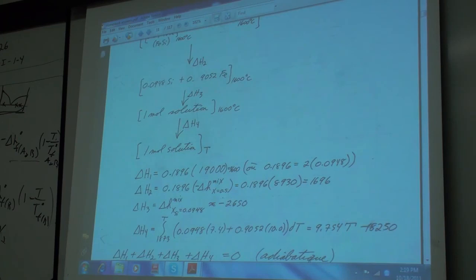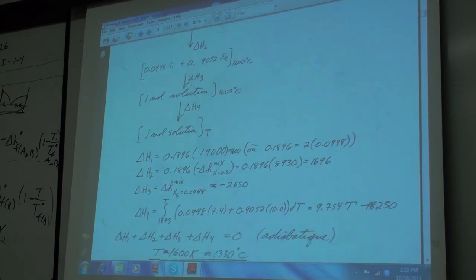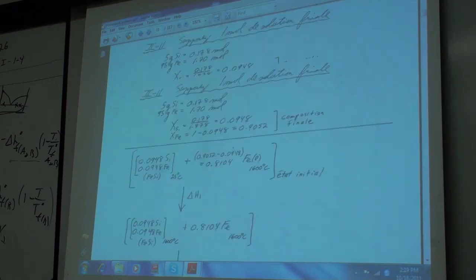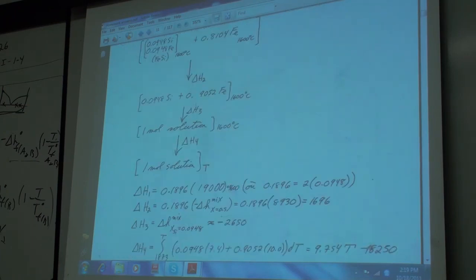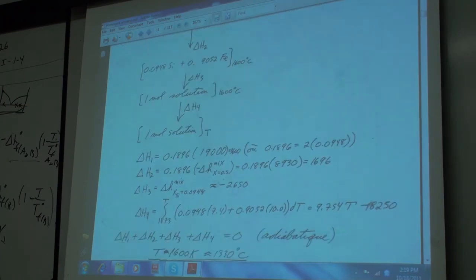So now I have pure silicon and pure iron, and now I mix them. So now I just simply take the heat of mixing at 0.0948, which is minus 2650 per mole, but I think the table was in moles. I'm dealing with 1 mole total. I put the whole thing on 1 total mole because, no, I didn't put it on 1 total. Oh yes, I did. This is the mole fraction. It's 1 mole, these add up to 1. I did it on a molar basis. So delta H3 is simply the heat of mixing at 0.0948 per mole.